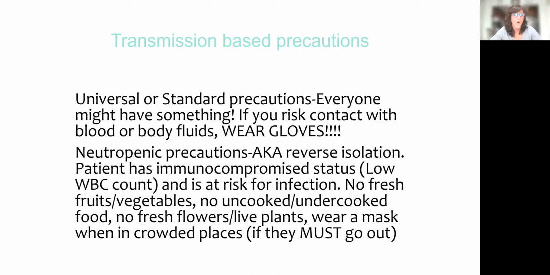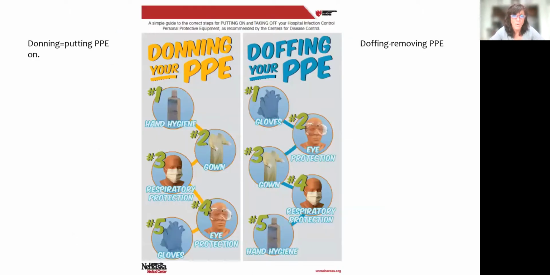And just FYI, for uncooked, undercooked food, a hard-boiled egg is okay, right? Because it's a hard-boiled egg. A soft-boiled egg, if you don't know what that is, it's very bougie, very fancy. It's called a 3-minute egg. It's still gooey on the inside. So a soft-boiled egg is served in this little egg cup, and you tap it to take the shell off and slurp the inside. That's not cooked, okay? So they can't have that.